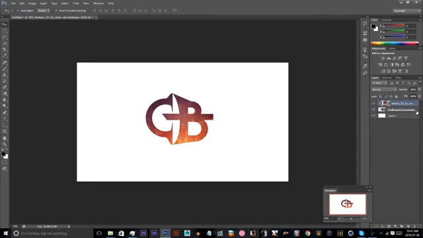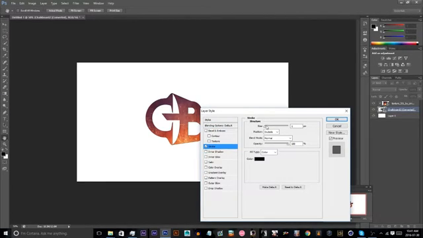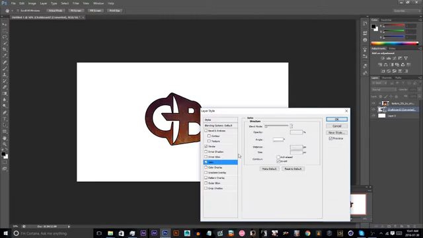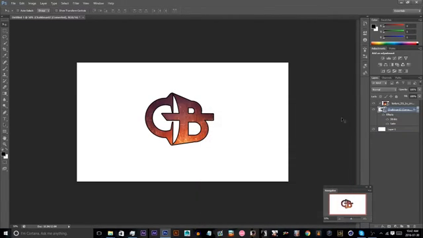So if you have a 2D logo and this is what you want to do, you have to double click onto your logo, and customize it from there to make it look a little better. We can do a stroke on there to give it some width. You can do a satin to darken it down, change that to overlay, bring it out a little more, make it look a little better. Gradient overlay if you want, but try not to mix too many of these together, because then it becomes a cluster of effects and it doesn't look that great. But that's pretty much it for 2D logos.